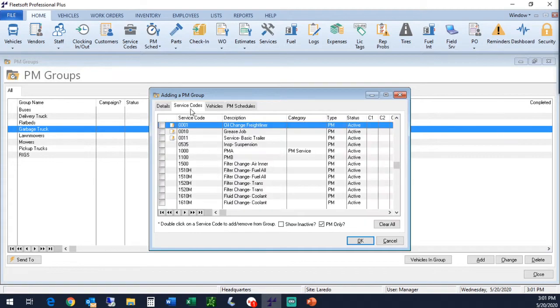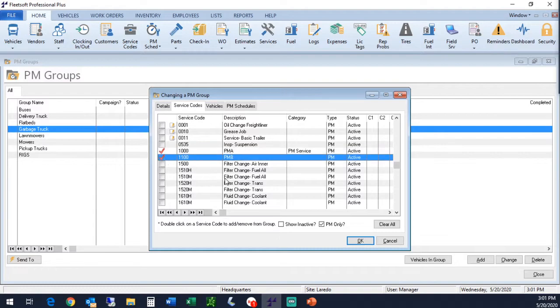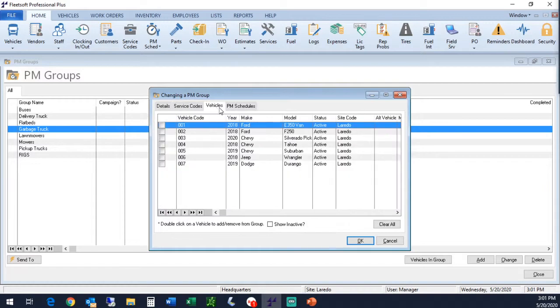And I'm going to click on service code. So I'm going to do a real simple service code. I want to include this PMA. So I point to that service code, double click, and a PMB, and I point to that and double click. And then I come over to my vehicles tab, and here's a list of all my vehicles. So I want to go in and highlight or click on all the vehicles that I want to create this PM schedule for.